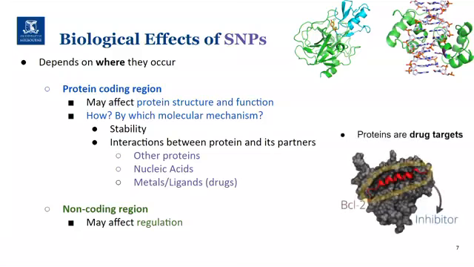are so important. They are the macromolecules that orchestrate life at the molecular level. And they are not only extremely versatile in terms of the functions they perform, but they are also very important drug targets. Most of the drug targets, 80 to 90% of them, are actually proteins. So we want to be able to, using computational methods, ask the question: if a mutation occurs here, so this is a BCL inhibitor, is it still going to bind? Is it still going to be an effective drug?